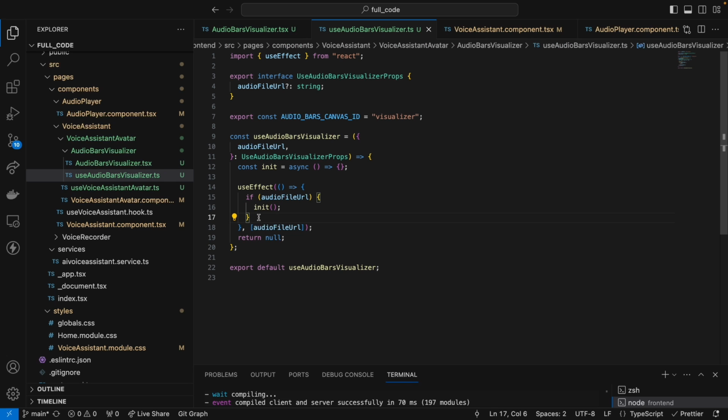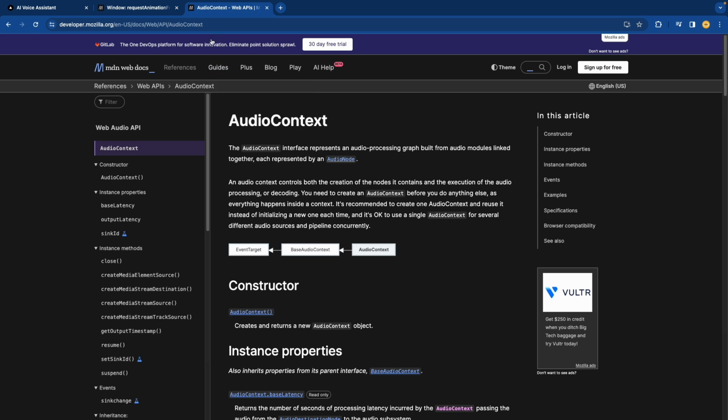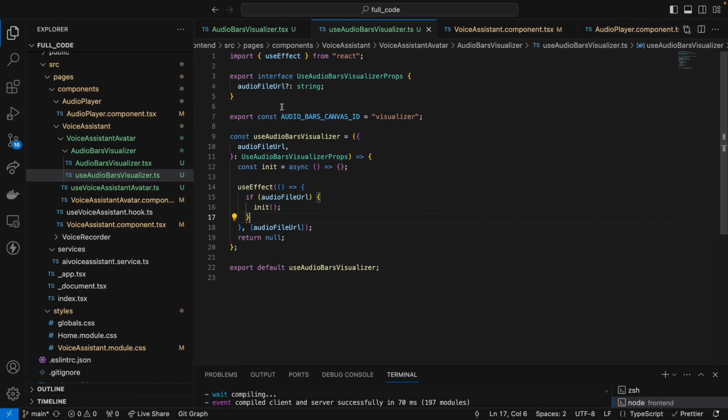Perfect. One of the major libraries that we're going to use here is the AudioContext from JavaScript. This is a library responsible for extracting audio information, and then we can manipulate this information the way we want. So this is going to be one of the major libraries for manipulating the audio information and drawing them as bars on the screen.